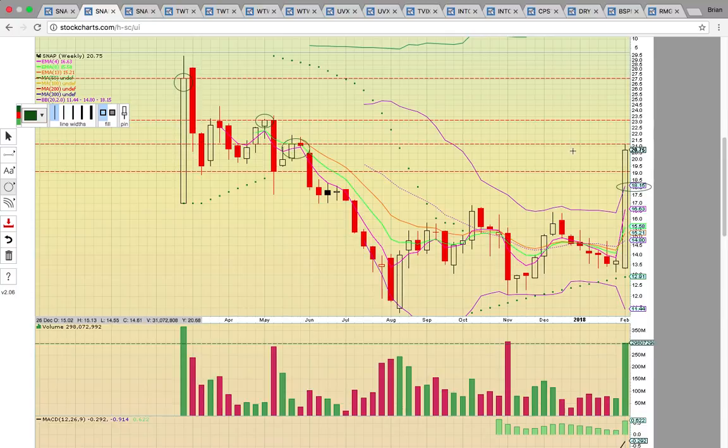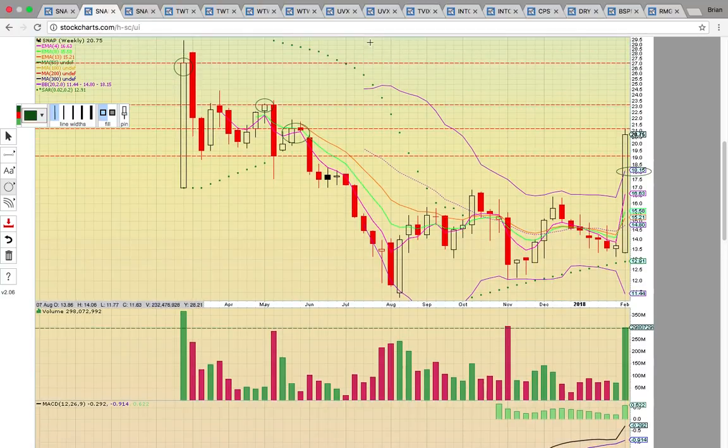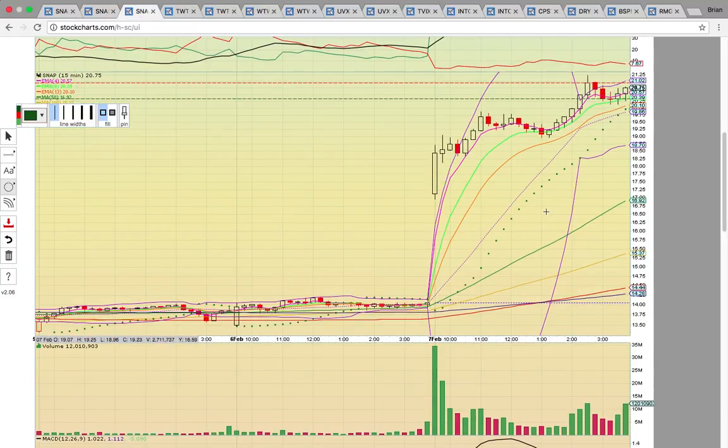Yeah, and then 23. So the weekly chart is also signaling that this is a very parabolic move, and that the candles could cool down and work back into the bands. What you want to do is follow the intraday charts, and this 15-minute chart here is showing the key level to break. That's the closing price here at 230. So basically the 21 resistance level. If it can get above that level, that's going to signal it wants to head higher.